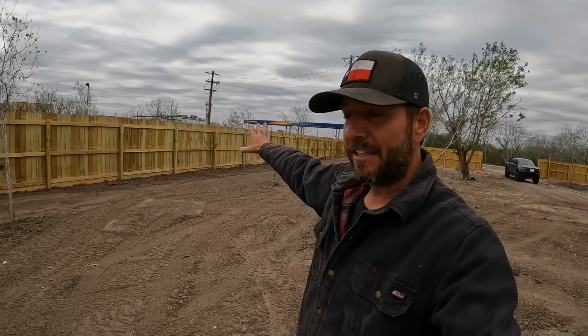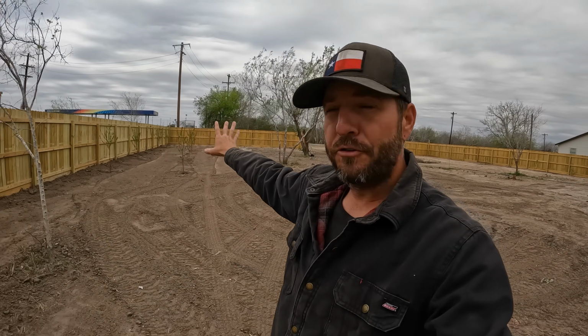You can see I'm wearing a jacket. It's very windy. I was actually on the tractor earlier this morning, and every time I was starting to pick up dirt, it was just blowing stuff in my face. So fortunately, there won't be any tractor work done today, but we were able to get the fence up. I think it looks amazing over here with the fruit trees and stuff.